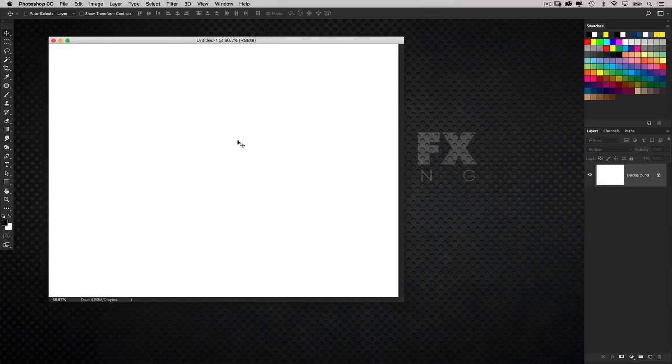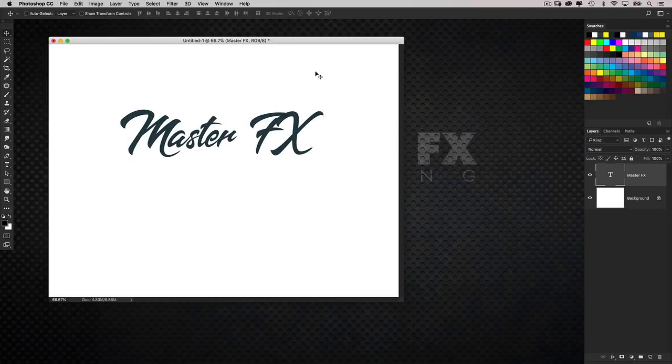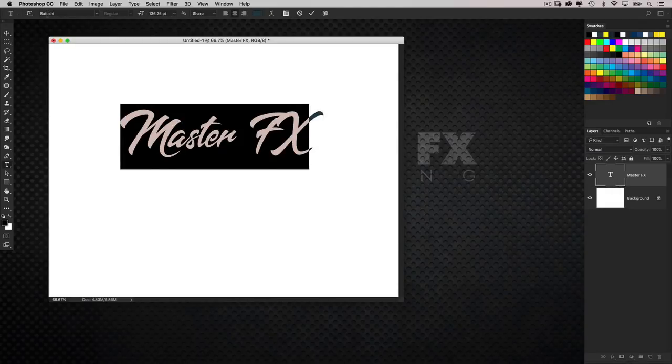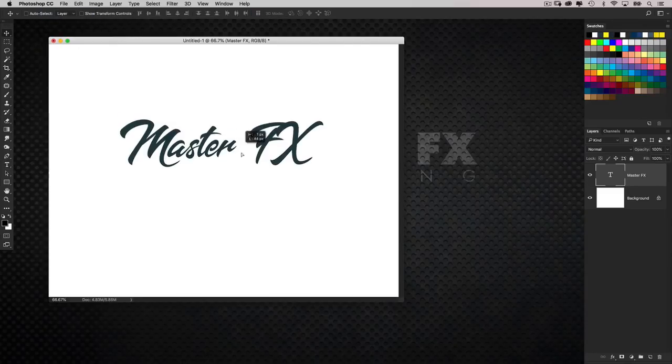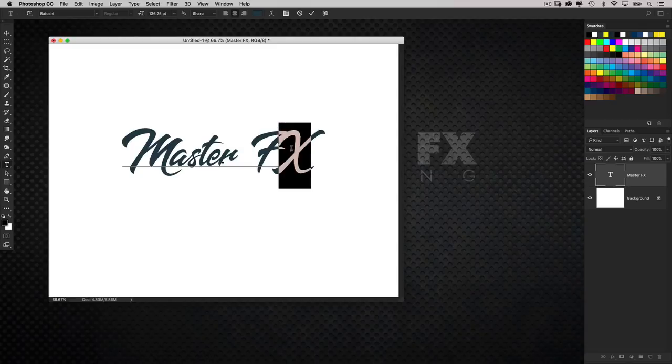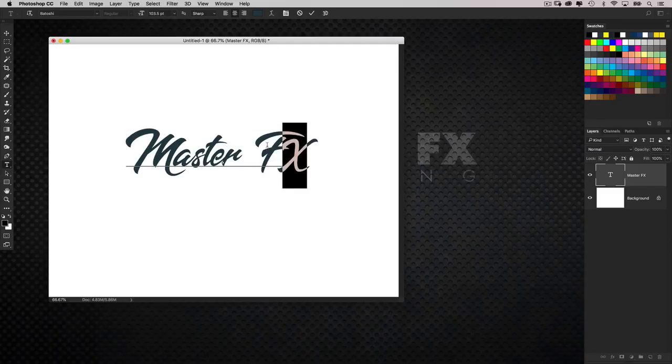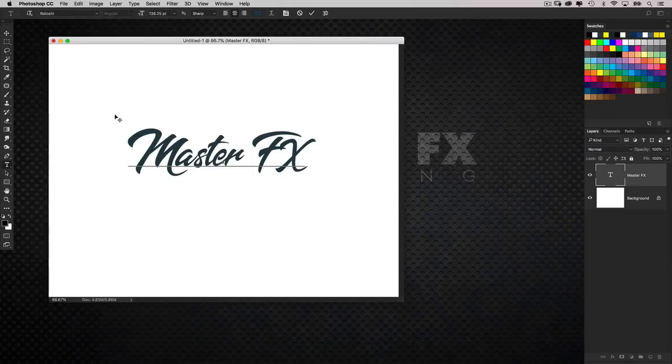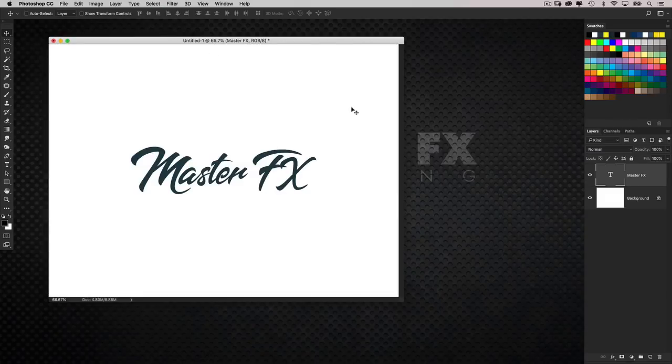And I'm going to go ahead and set a text layer here. So I'm going to grab my text tool, and let's just go ahead and set some text. And I'm just going to type out Master FX. Now this font I'm using, it's a really cool font I found on dafont.com called Batashi, as you can see here in the options bar. Again, dafont.com, D-A-F-O-N-T. There's a lot of really cool stylized fonts that you can play around with on that site. Some really, really cool stuff. So basically, really check it out. So I'm just adjusting some formatting here on the text, and I think that all looks good. I'm going to go ahead and center up the text in the document. There we go. Maybe scale it up just a hair more, not too much, but there we go.